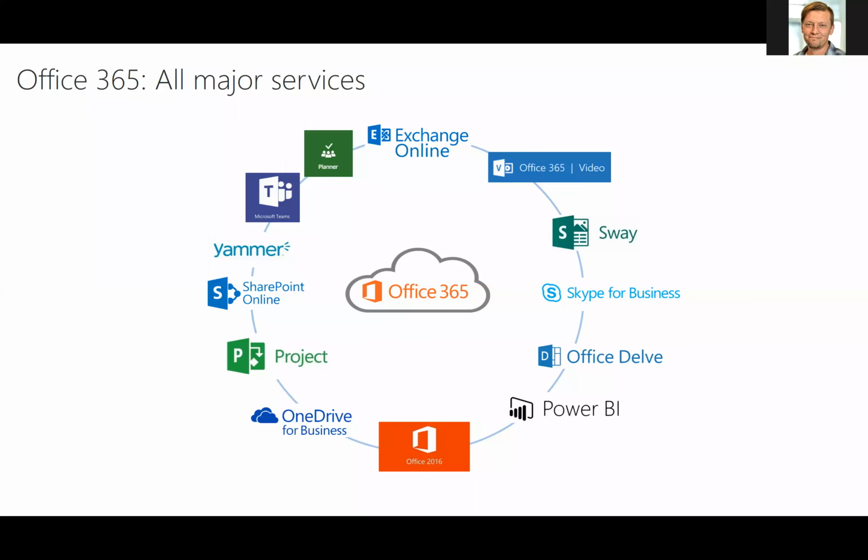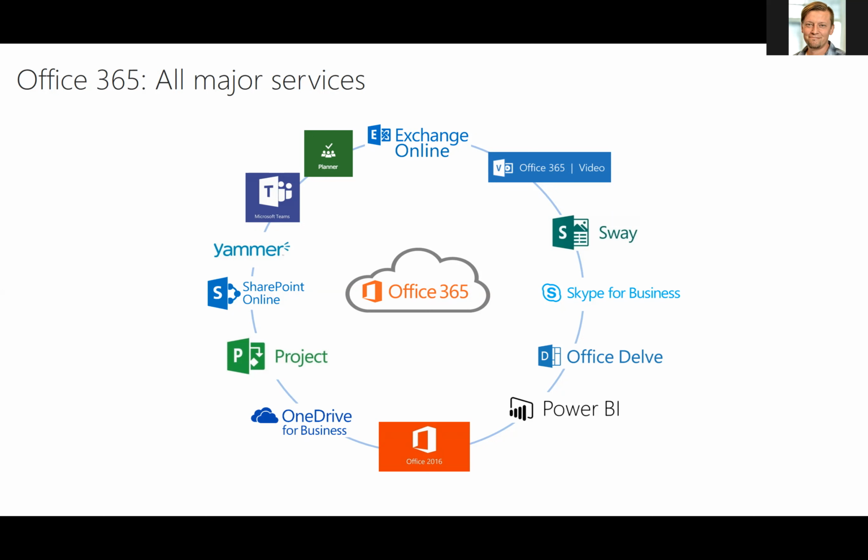And then on the right-hand side, Office 365 Video, which is still driven through SharePoint Online, and sway.com for presentations you would publish online, and then Office Delve that draws data from Microsoft Graph and Yammer and Exchange and so forth to form a kind of interface for you to find data, and Power BI that gives you data visualization capabilities.